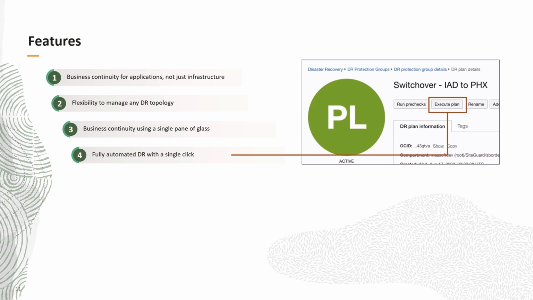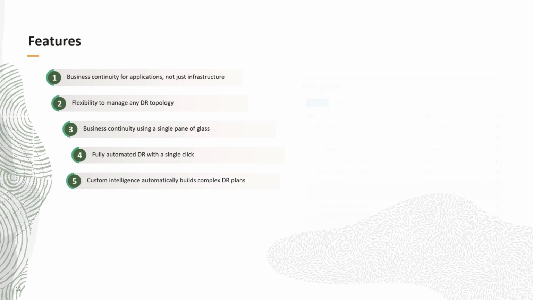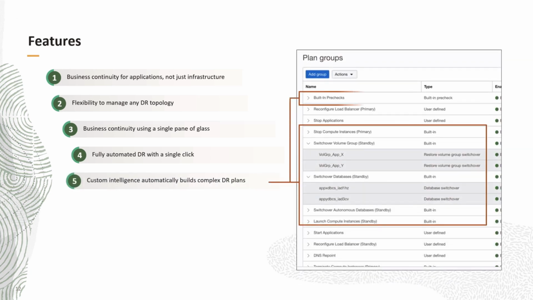Bring part or all of a business back online faster after a catastrophic event simply by selecting a specific DR plan from a list of plans in the OCI console. Full Stack Disaster Recovery Service uses custom intelligence to generate DR plans for Oracle applications and infrastructure. This helps customers generate basic DR plans very fast with very little effort on their part. Customers don't have to spend time figuring out what actions need to be completed during a DR transition or spend time adding common OCI services to DR plans.